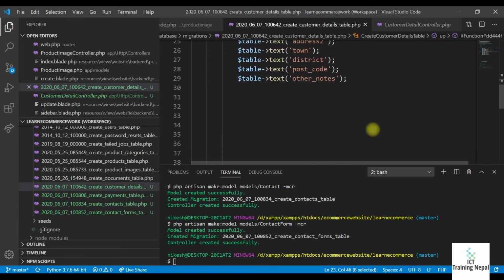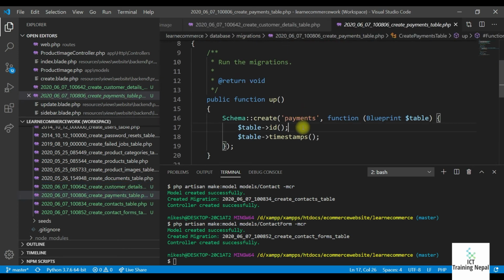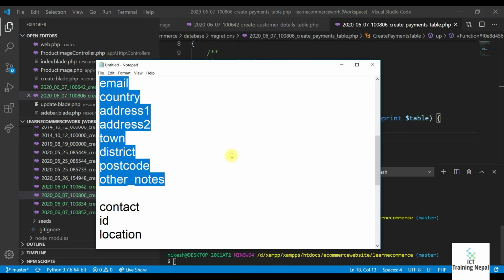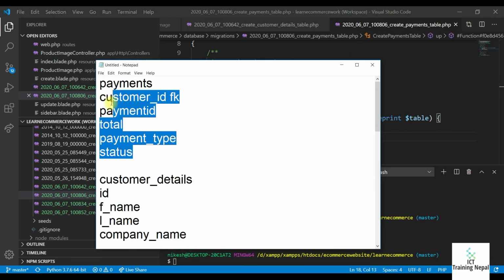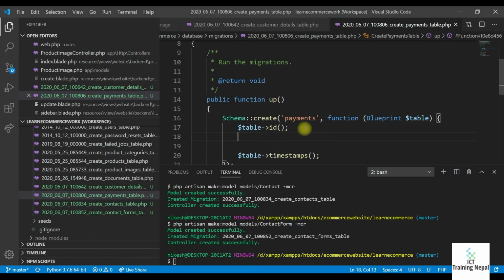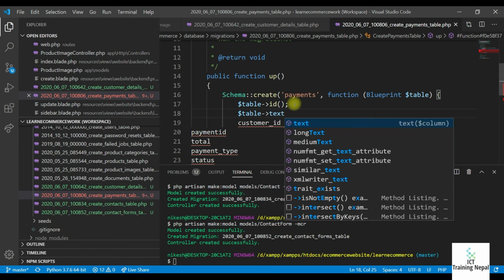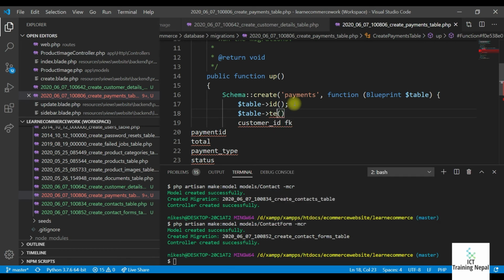So from that, let's make the payment. For the payment, what I'm going to do again is just copy these things. Payment, I'm going to copy here, paste here in the payments, and let's make the thing called total. So table, we can have the float here, and we are going to add the total here.